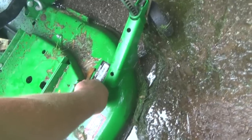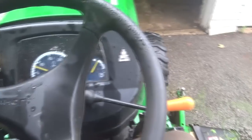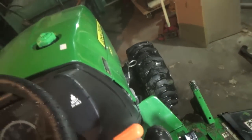See, a whole lot more coming out now, not nearly as much, so I'll call that cleaned, I guess. I don't know. And now you get to unhook her, bring her in your garage, and let her rust on you. I think that's their idea behind this. She ends up rusting away on you. That's not too bad. We'll have a look underneath and see what fell off the deck, if anything. Probably nothing did, but all right, shut her down.